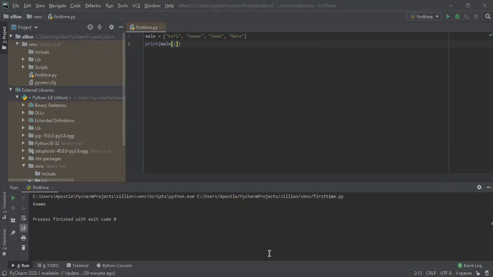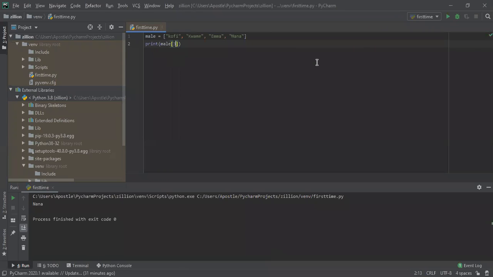In the near future, I'll be looking at arrays, and you will find out that all these things come into play from here. So if I want to have access to Nana, I need to specify 0, 1, 2, 3. I need to specify 3 from here. Now quickly, I can just run it, and now I'm seeing Nana from here.